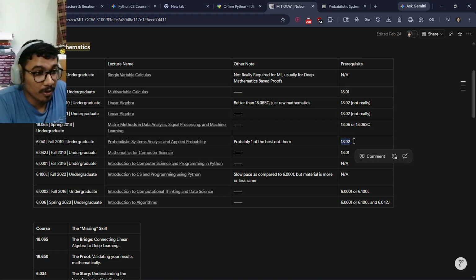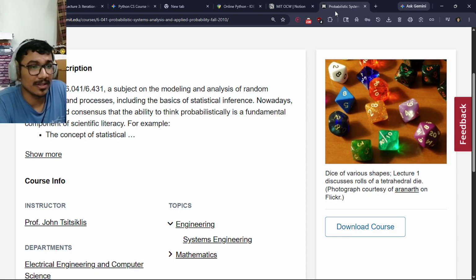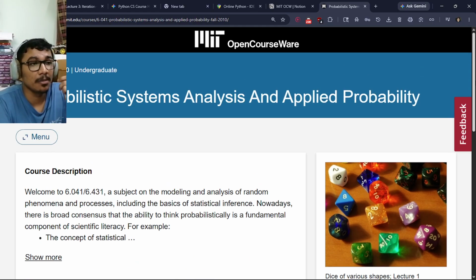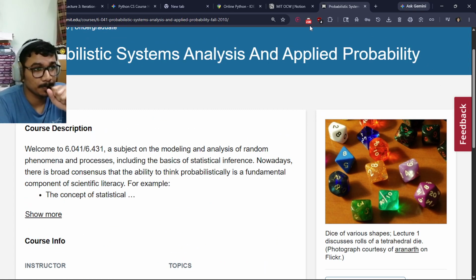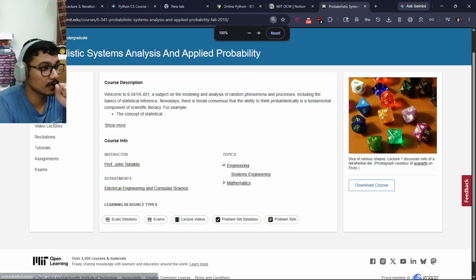The prerequisite is 18.02, which is multivariable calculus. I guess I've studied multivariable calculus, so I don't really have to study this. So the next thing I'm gonna study today is this probability. Let me just zoom out.